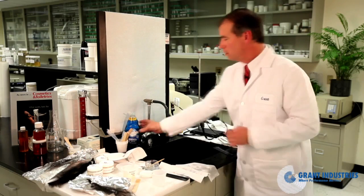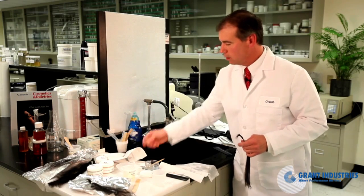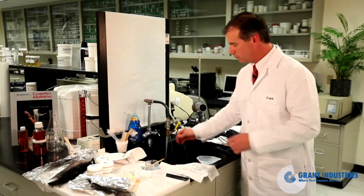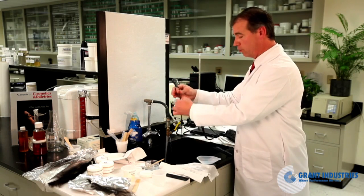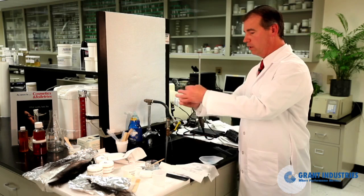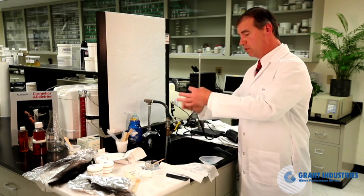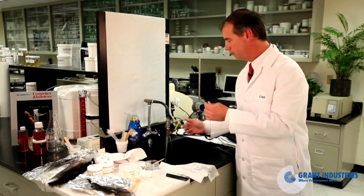To highlight the longevity, we're actually going to use a heavy-duty dishwashing detergent to attempt to strip the product. You can do multiple washes. We've done 6, 7, 8 washes in a row at this stage. But to save time, we're going to use this heavy-duty liquid detergent. But it's not advisable to be used on hair. But just to give an example, that even this won't strip the product out completely.